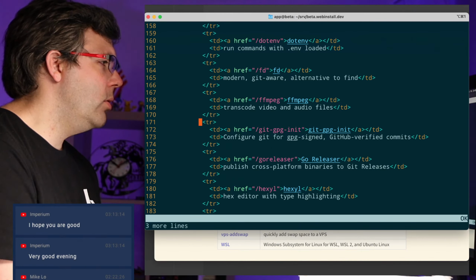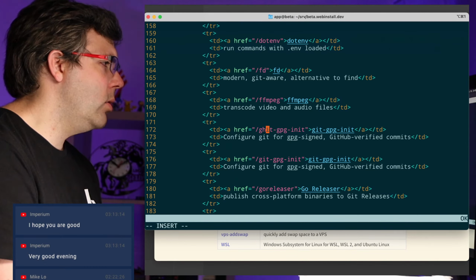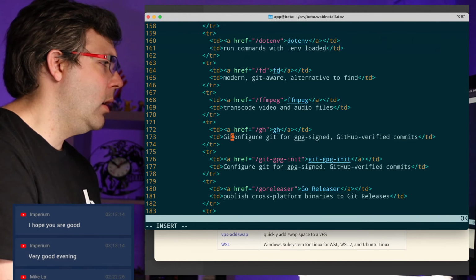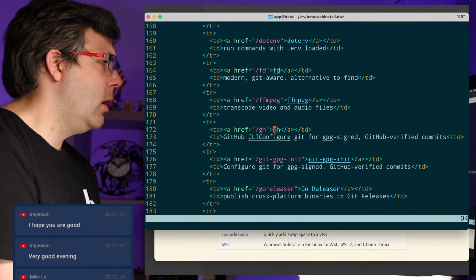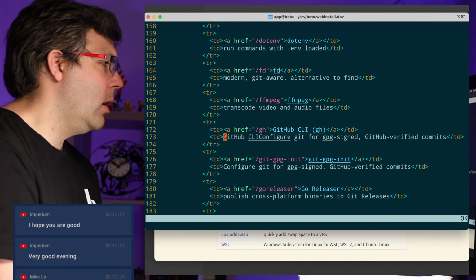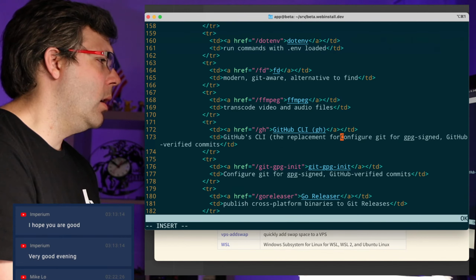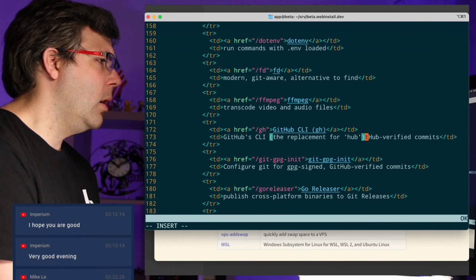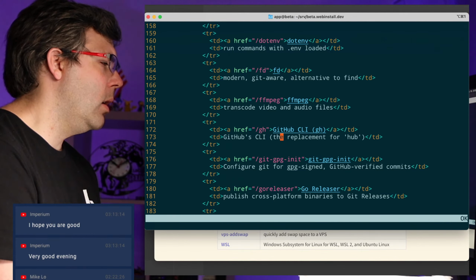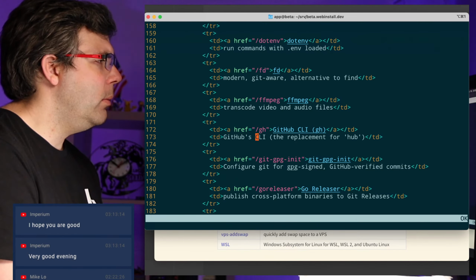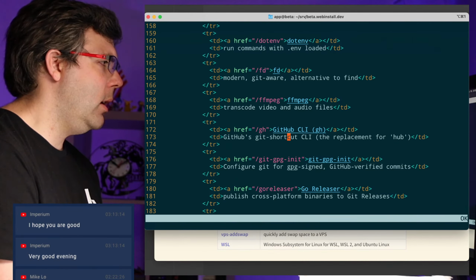And then we got what? Got GH. GitHub's Git shortcut CLI.